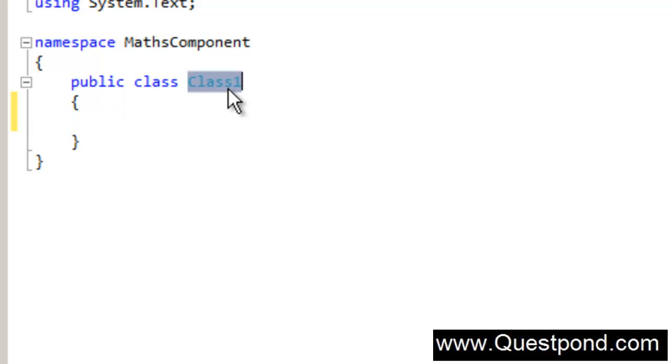The first thing is, let's rename this class as MathsComponent. I can see that I'm calling for trouble here because the maths namespace and the maths component class name are the same. So let me rename this to a different namespace, so that we don't end up with any kind of problems.